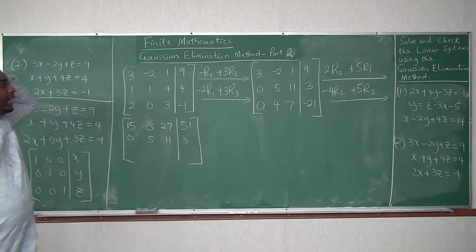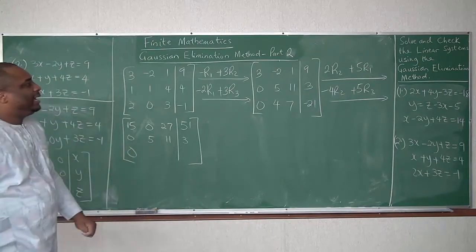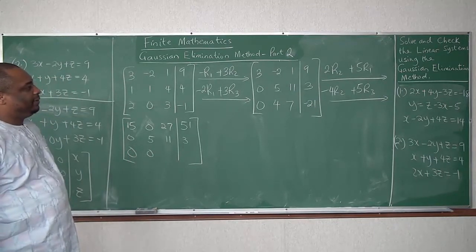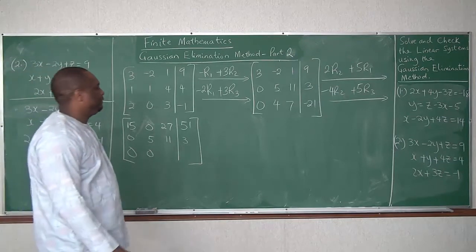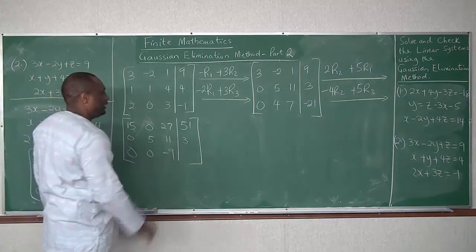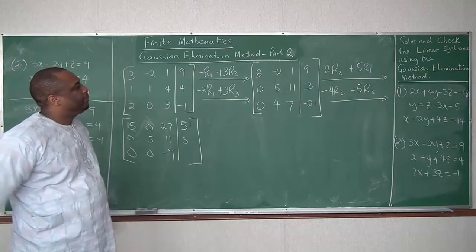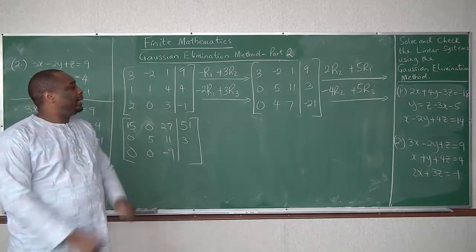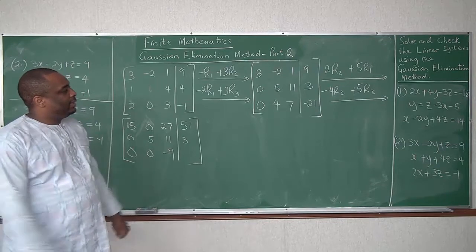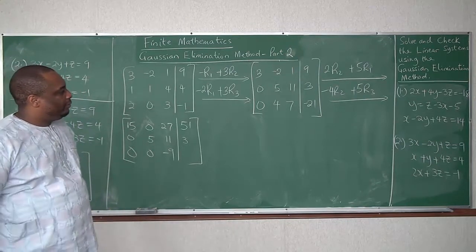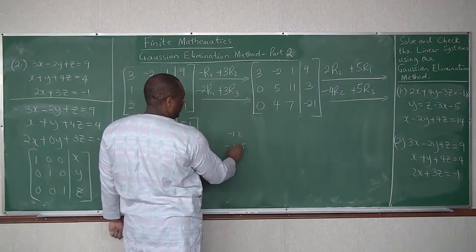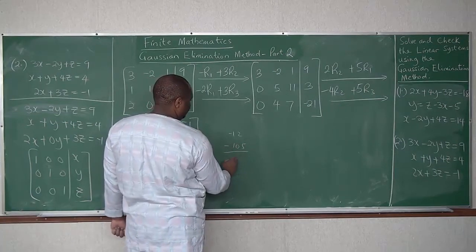Then row 3, 0, 0 is 0 here. Negative 20 plus 20 is 0. Negative 4 times 11 is negative 44. Negative 44 plus 35 is negative what? 44 minus 35 is 9. Negative 9. Okay? Negative 44 plus 35 is negative 9. Then negative 12 minus, that should be 105. Is that right? Negative 5 times 1 is 5. 5 times 2, 10. Negative 105. So that should be what? Negative what?